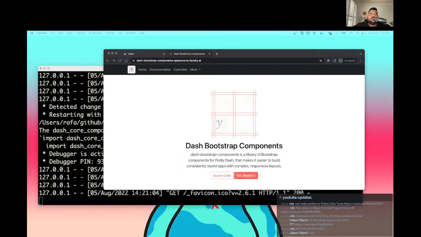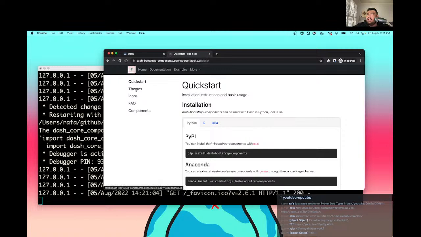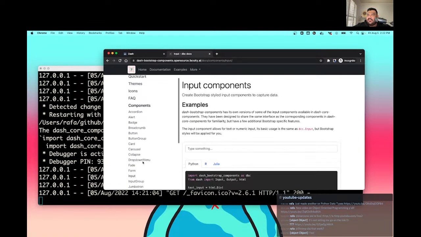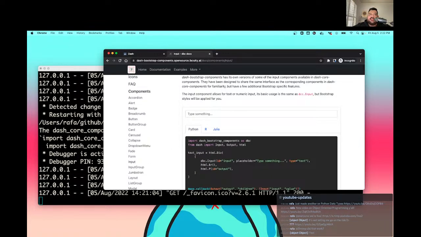Let me see. That is called an input. And input just means I can put stuff in it.